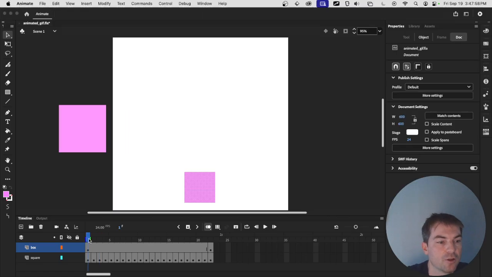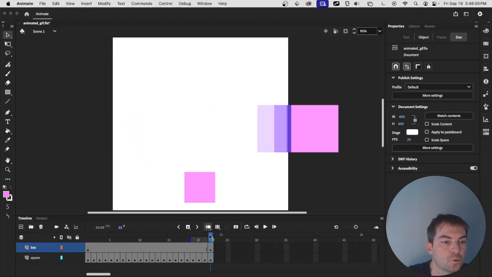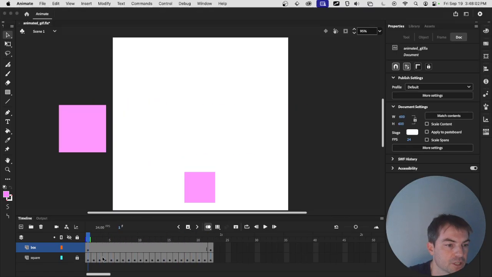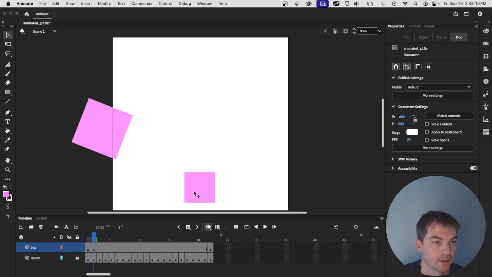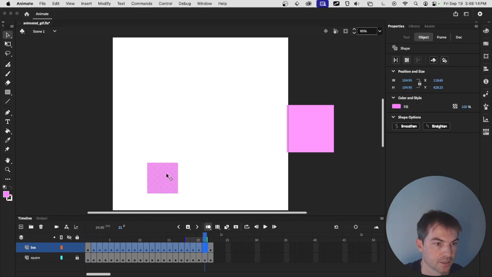And so this is going to help me sort of animate towards this box. So I'm going to lock the bottom layer just so I can't even move it. And now I'm going to go through my frames. So I'm going to start here. And then if I hit 6, I'll be able to kind of move this box.